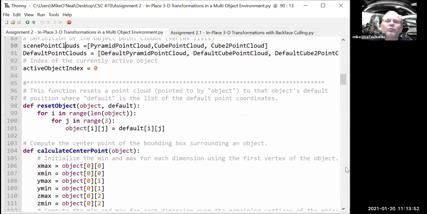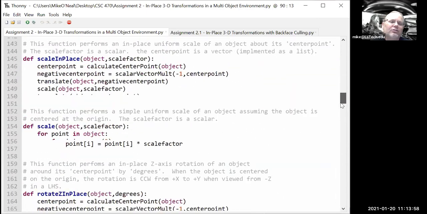Now, how do I reset an object? Before I look at the reset function, let's look at how it's called.